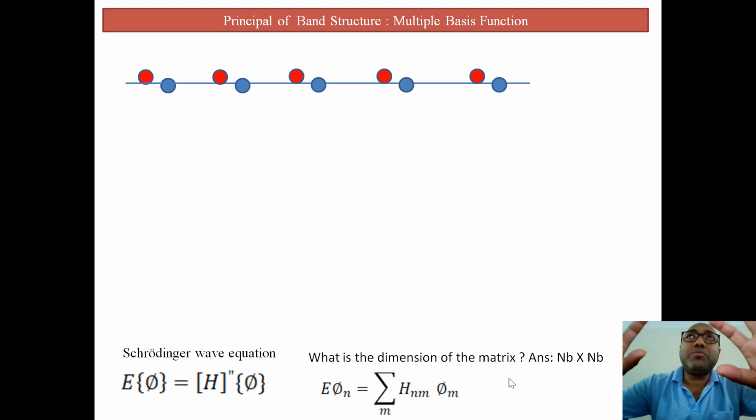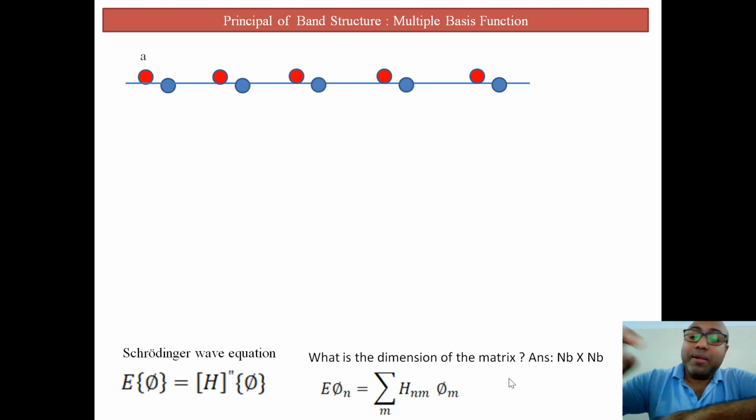The solution may be n, but what I'm trying to tell is that you have to solve the Hamiltonian matrix, the H matrix. It's not about how many solutions. The solution would be n, or nB, whatever. But what is the dimension of the matrix? The dimension of the matrix is nB cross nB. Huge. So it's practically impossible to solve on a computer. So how to avoid these things? That is the discussion here.